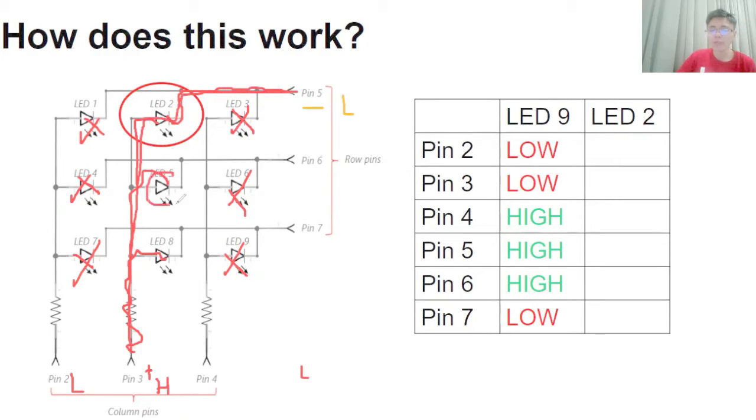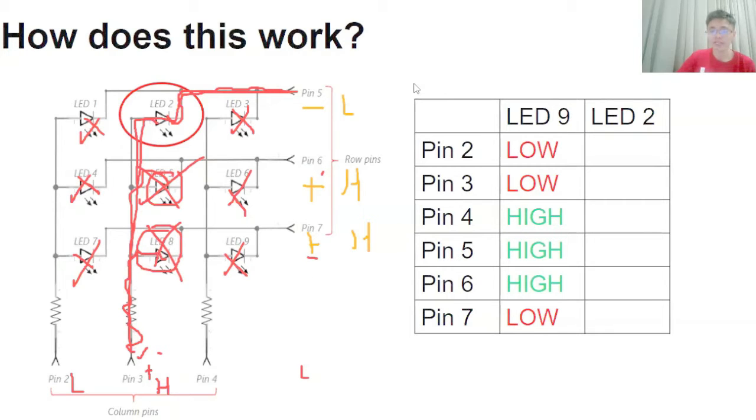If I do not want LED 5 and LED 8 to light up, then what I can do is set these as high. So now they become positive terminals. So as you can see from here, pin 3 is a positive terminal, and pin 6 again is a positive terminal, so that means that no current will flow through the LED, so LED 5 will not light up. LED 8 will also not light up because it has two positive terminals.